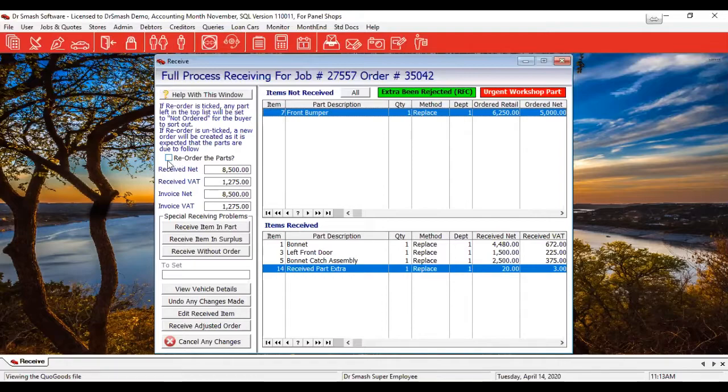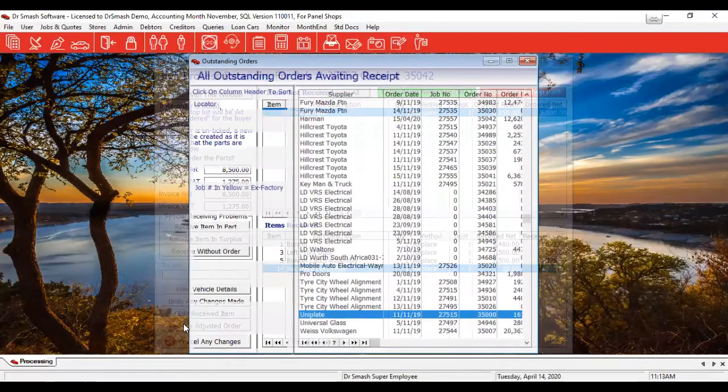If I leave it unticked, it means that I am not reordering the part. Harman is still sending it, but it will be on a different invoice number. Right, so I am going to leave it that Harman is going to be sending it, but on a separate invoice number. Right, so I can receive my adjusted order.